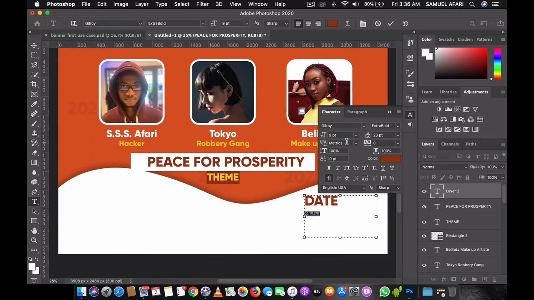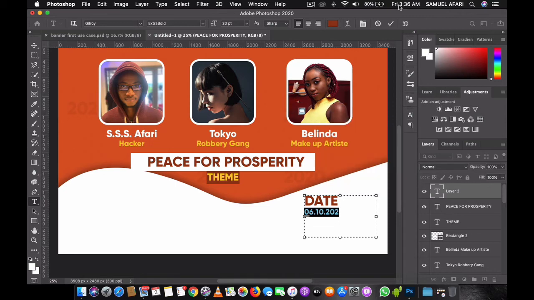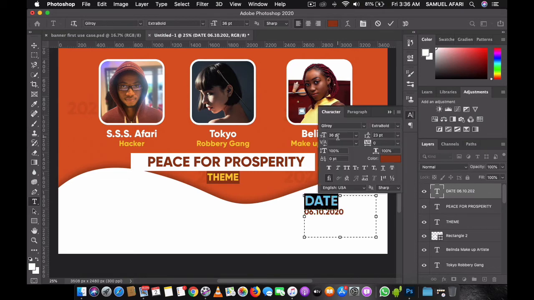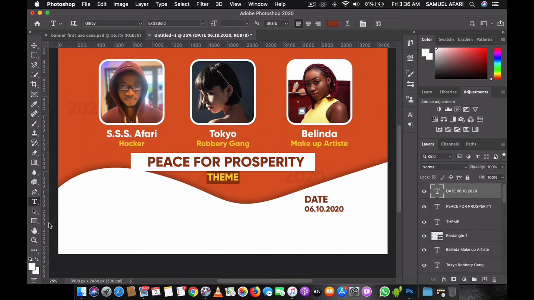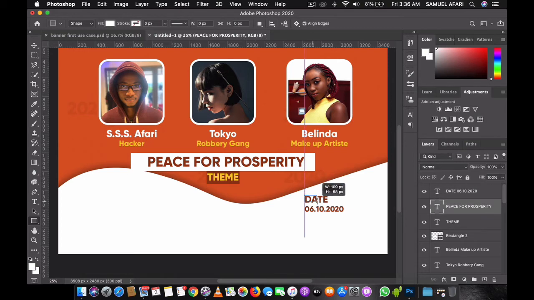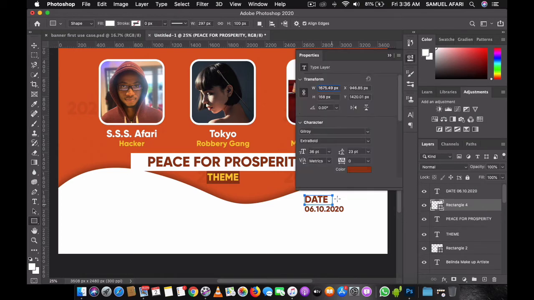Then I'm going to select and then increase the font size a little bit. Okay. So we can do this. Let me reduce this one a little bit. Then beneath the date, I can have small text here.